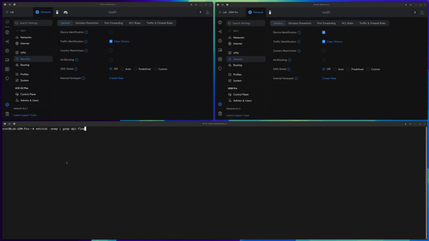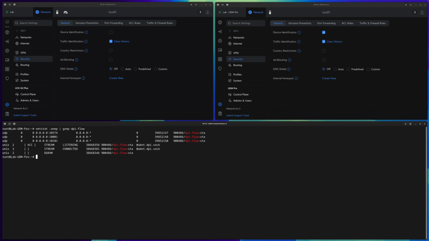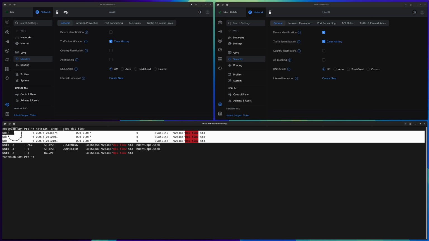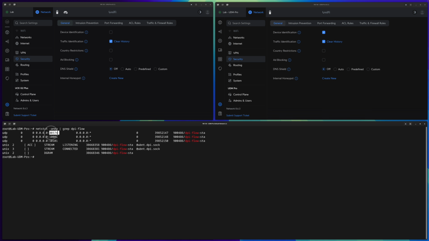Process name is pretty long. Let me use the netstat command to see what this process is doing. I'm using the shortened process name. Okay, so the first 3 lines tell us this process is listening on these 3 ports. We already see from the configuration file that this one is for Wi-Fi, right? And I believe this one is for device discovery.